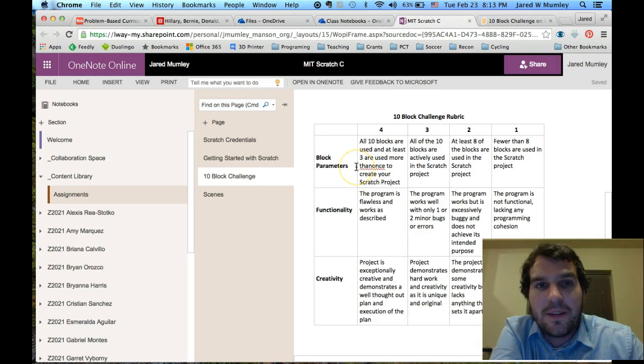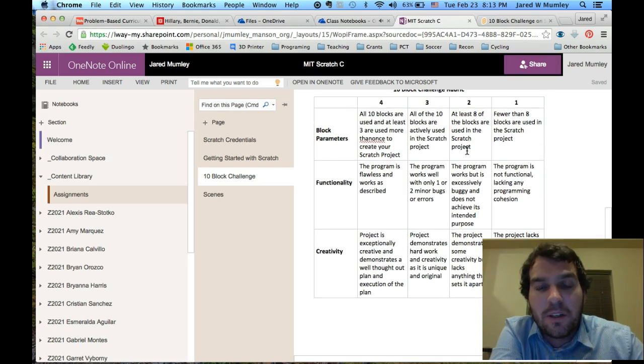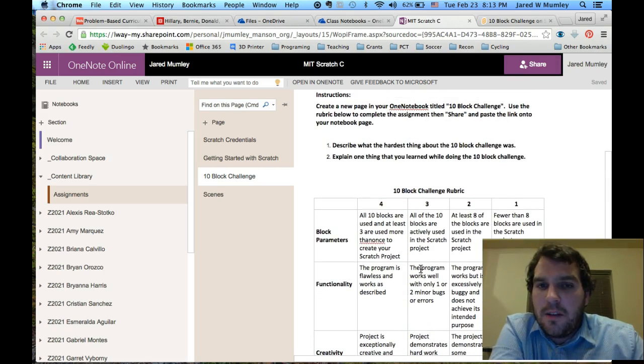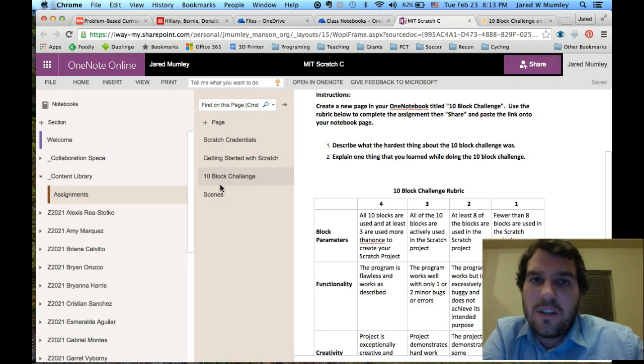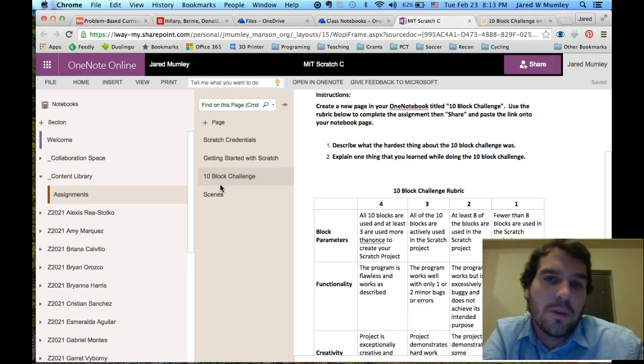The rubric will tell you exactly what you need to do to get your A or your B or your C. Okay, I'm going to let you look at the rubric yourself. Okay, that's how you get your points. I'm not going to go over it. I'm not going to spend any time on it, but you need to look at the rubric to determine how you're going to get your A. Okay. Now, every assignment that we do, you need to create a page with the same information in your notebook.